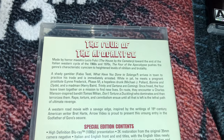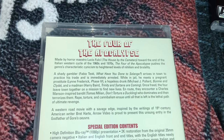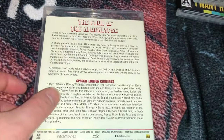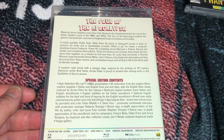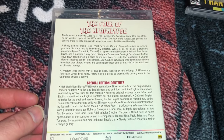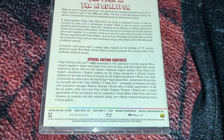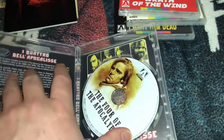The Four of the Apocalypse pushes the genre's characteristic cynicism to a heightened level. Starring Fabio Testi, who is a shady gambler, arrives in town to practice his trade and is immediately arrested. Not going to give too much of that away. I encourage you guys to grab these if you can.